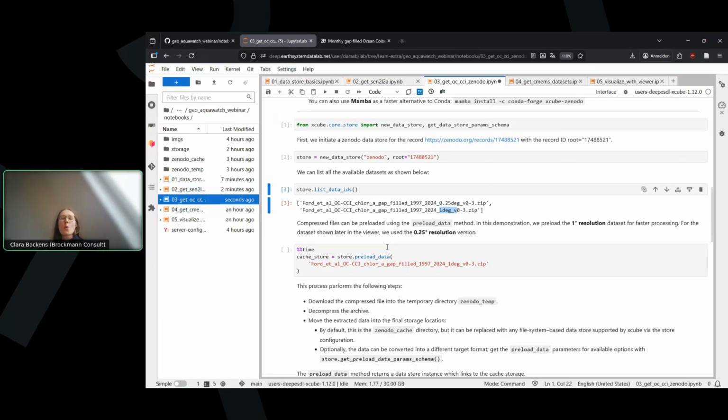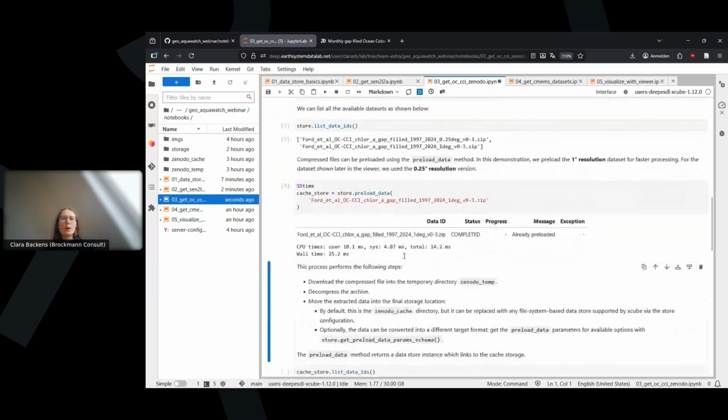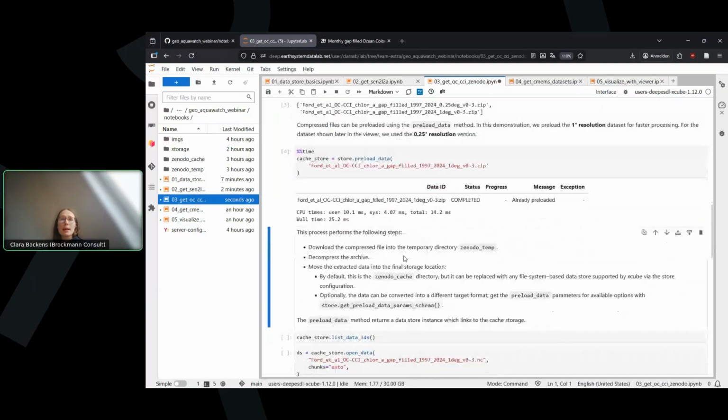And when the files are compressed, you have to preload them first. And therefore we have a preload method, which I will execute now. And this method downloads the zip archives into your local folder.